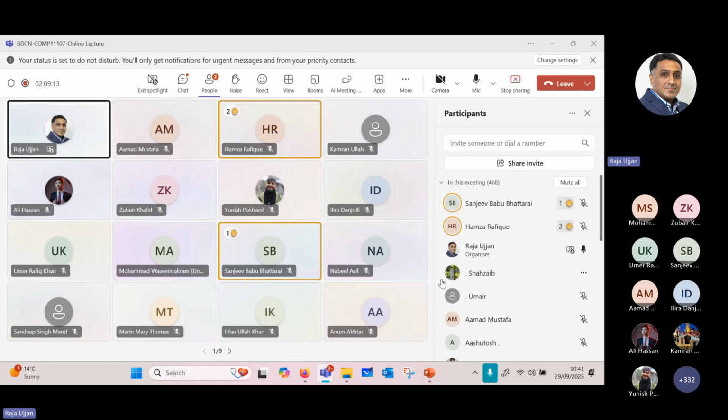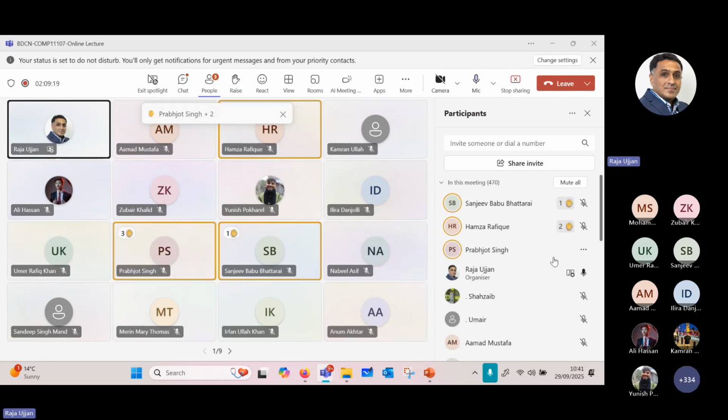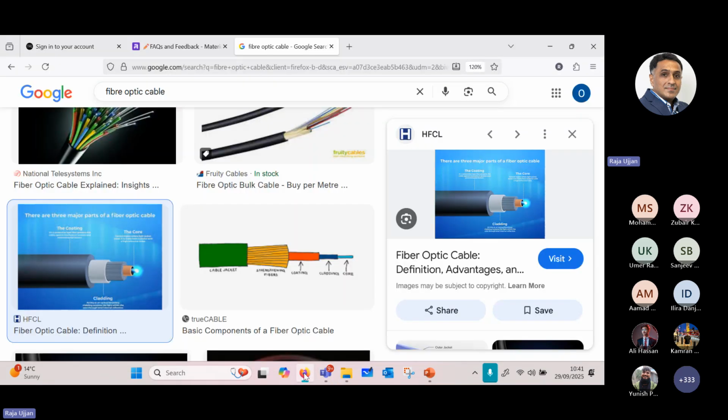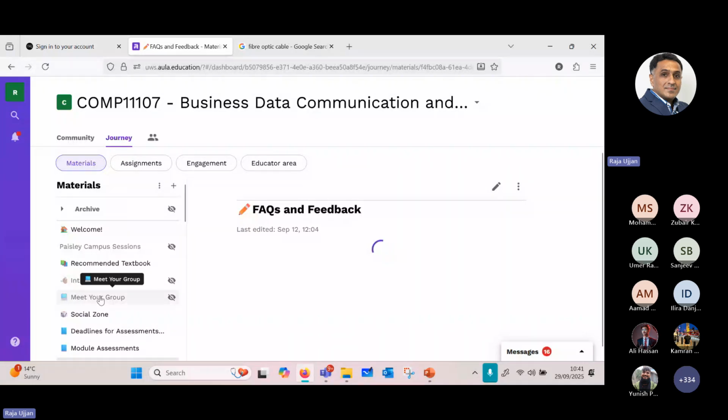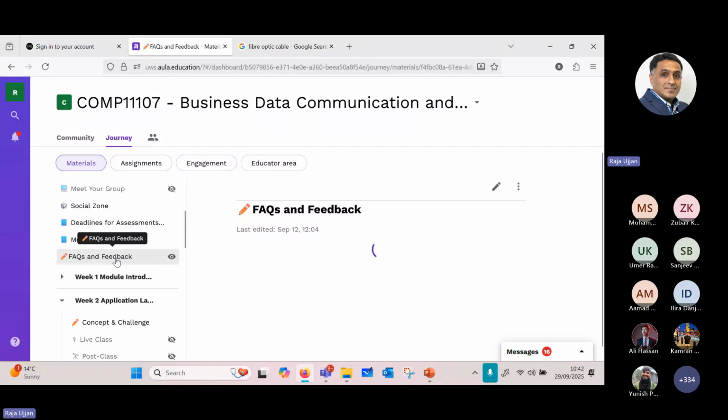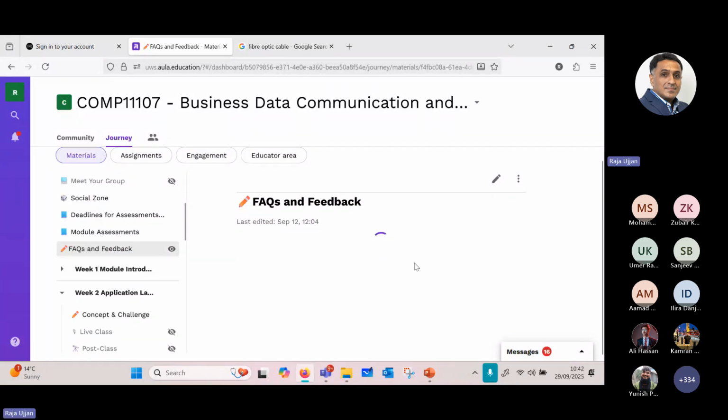Make sure you start working on the verbal presentation. The verbal presentation is an individual submission. I will create a link very soon, and make sure the verbal presentation is a recorded MP4 file. I would say everybody needs to read all the frequently asked questions and feedback right from there. Everything is there, what you need to do and what not to do.